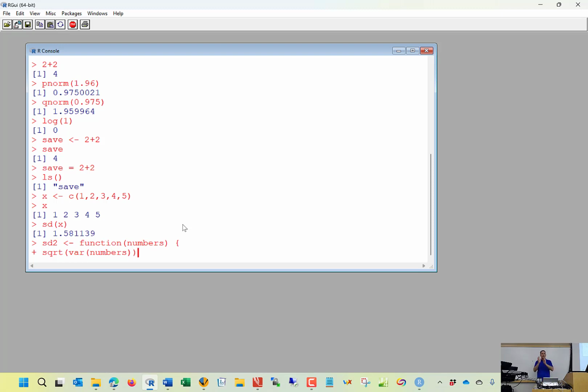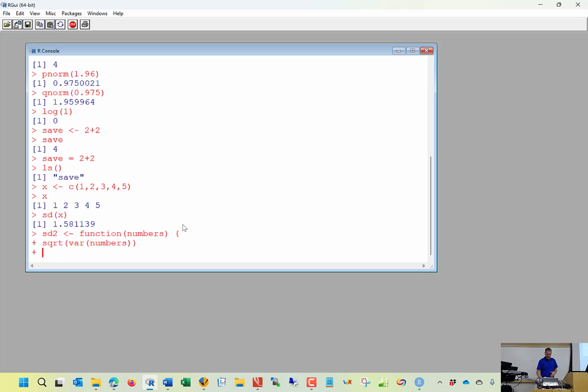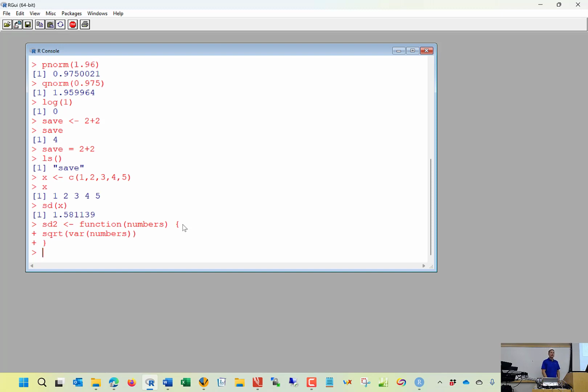I need to enclose my parentheses there. So var numbers calculates the variance, and then I can use the square root function, close that, to do the square root of what was from var numbers. Hit enter, and then R says, "Oh, you're still not done." Well, I'm done writing the content of my function, so I'm going to use a right curly bracket. Hit enter.